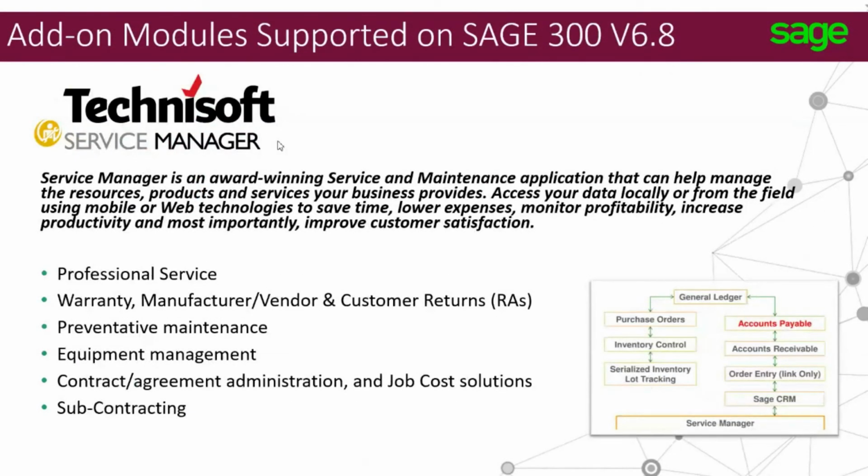And in terms of another module, it is the Techniques Service Manager module, which is actually an award-winning module within the Sage ecosystem as well. So for example, if your organization does have any service-related activities that are performed, be it whether you are running a service center or whether you have a large fleet of operations or machinery that needs servicing, with the Service Manager module, you will be able to track all the warranties, the manufacturers, run preventive maintenance, and have some equipment management tools within Sage 300 as well.